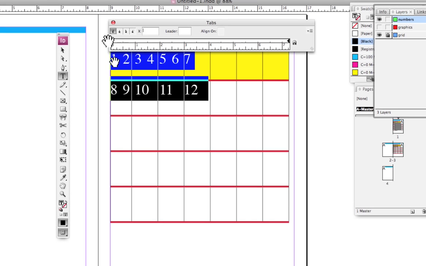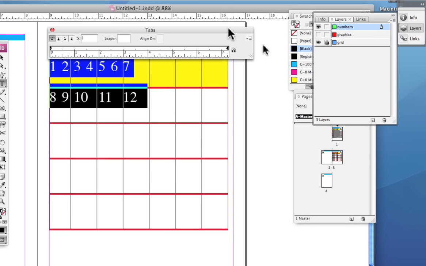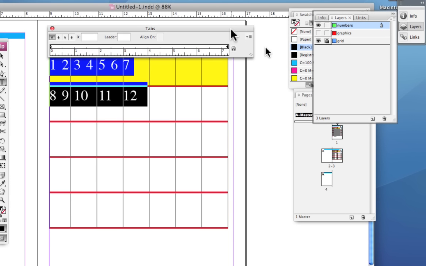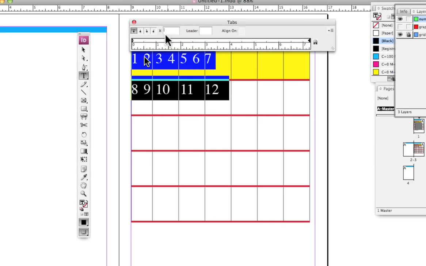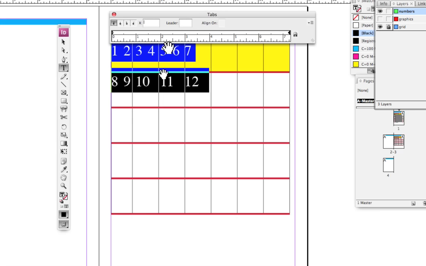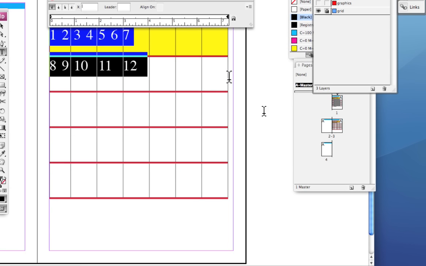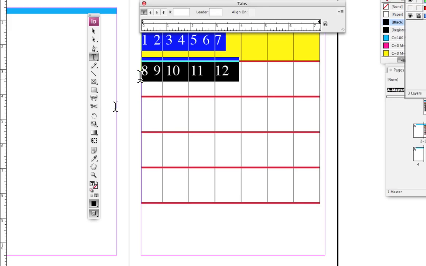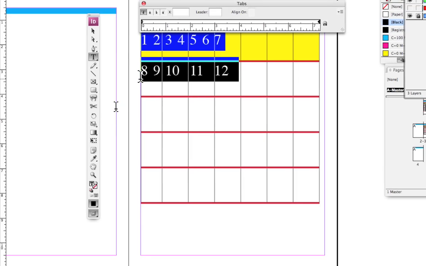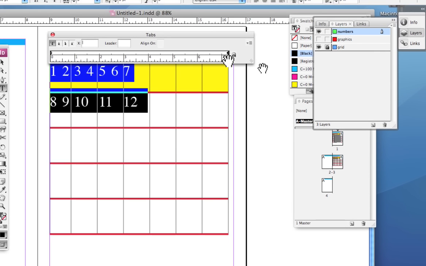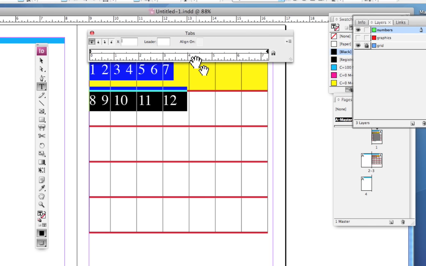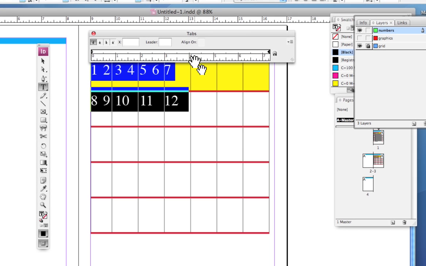Now, whenever you bring up the tab dialog box or the tab ruler, it automatically is set edge to edge. The width is based on my text box. And remember, my text box goes from the left side of my grid to the right side. So this will automatically be set to the line length or the width of the text box.